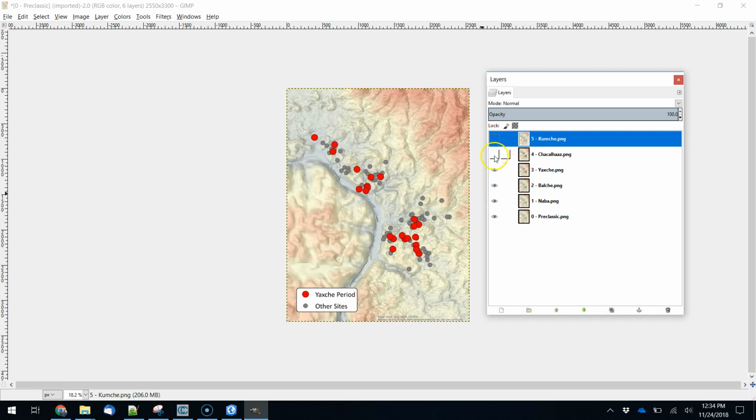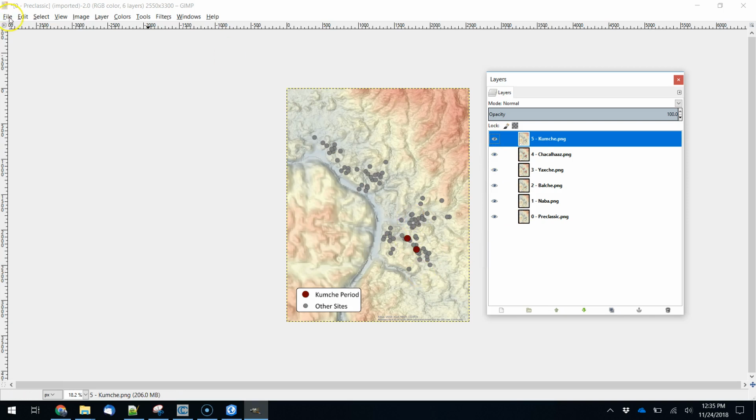You can turn visibility on for all of these, so you can browse through these different ones. There's the first one, the second time period, the third time period. You can see we've got more settlements. Fourth time period, sixth, and then this is at the point of decline where we're back down to 2.